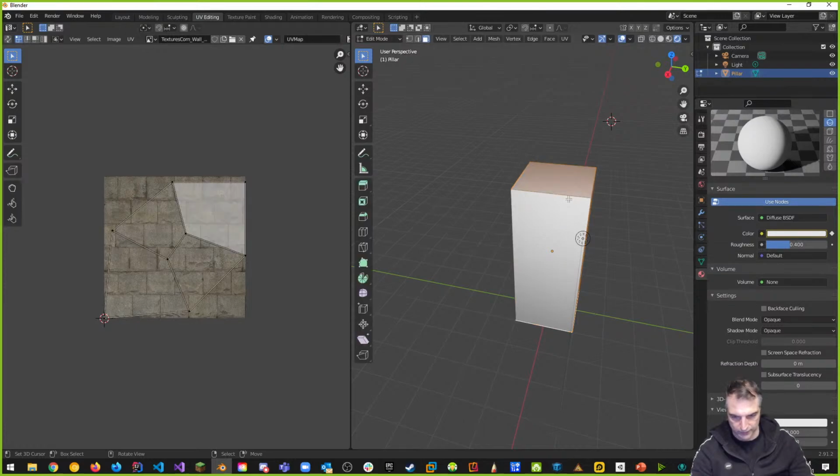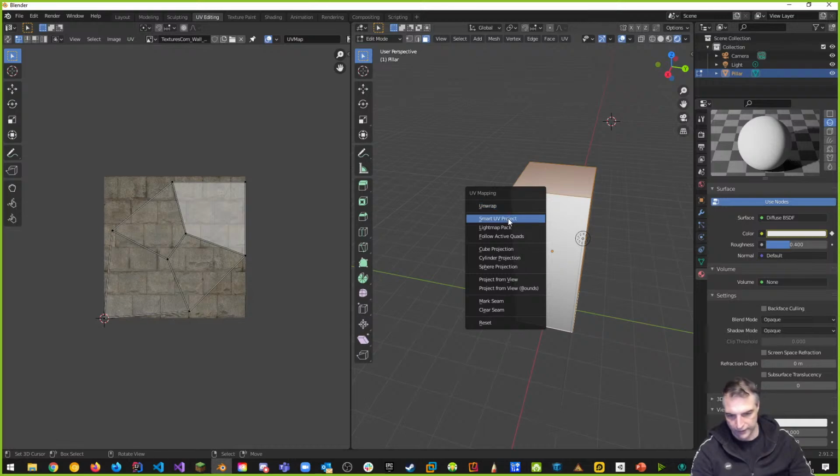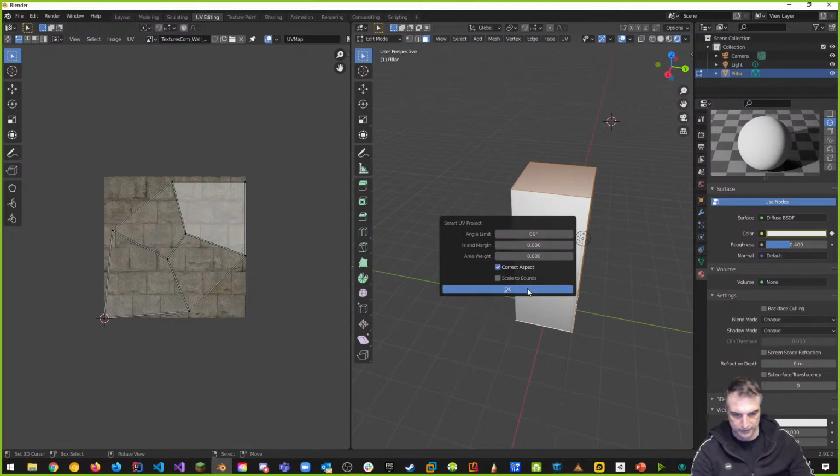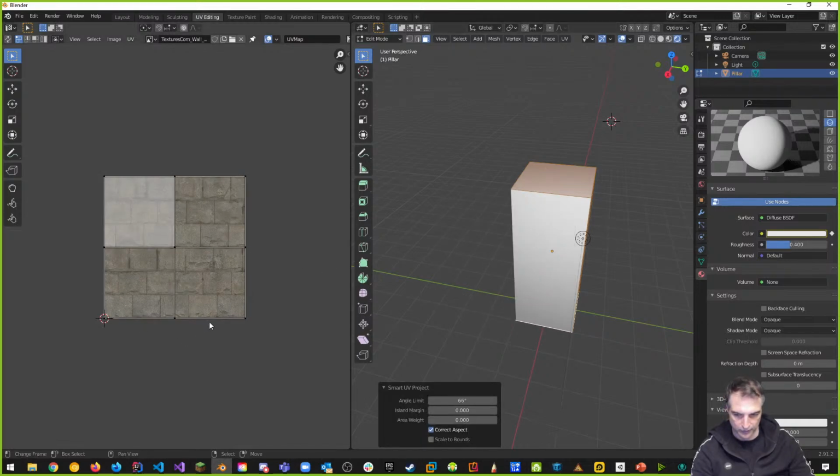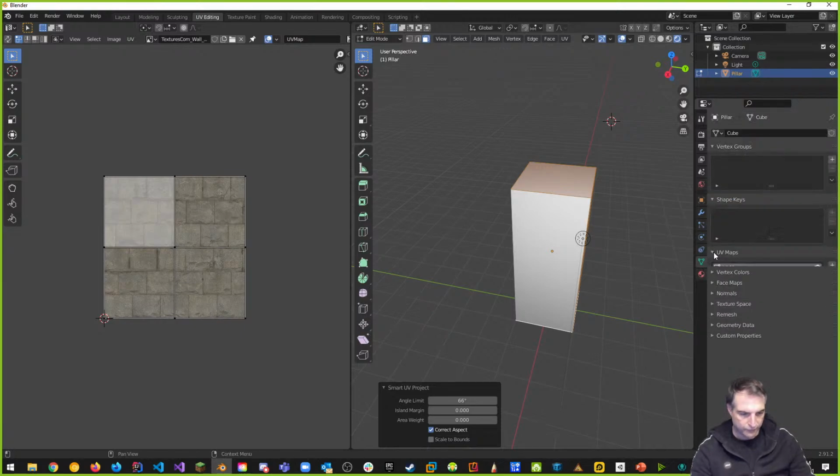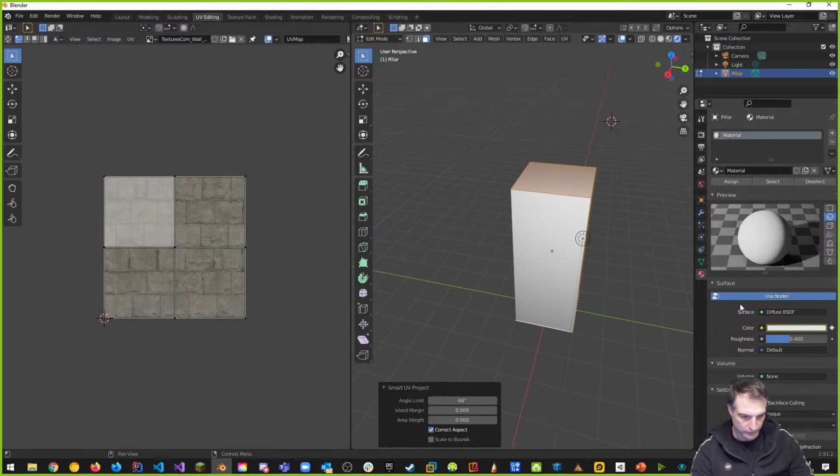Again, if I go back into this, even though I've unwrapped the material, so if I go unwrap, and let's say, for example, I do smart UV project, here's where it kind of layers things on top. We're not seeing the texture here because our material doesn't show it on this side. Okay, so we're just going through the process with you, so bear with me, one step at a time. If you guys are confused about anything, I'm going to do this all again in a bit. So just bear with it while we get into this.